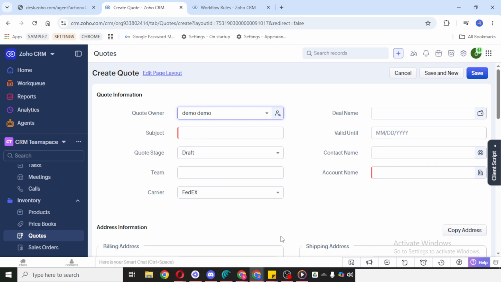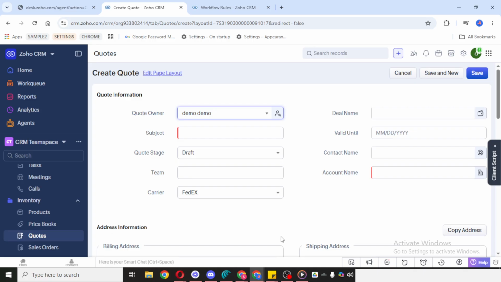After that, enter the necessary details accurately. This includes the information required on the quote form based on your business process and the customer's request. Be careful when filling out these fields, since even small errors can affect pricing, customer information, or the overall professionalism of the quote. It's always a good idea to quickly review everything before moving on, especially if the quote includes multiple details. Once you've finished entering all the required information, click Save.